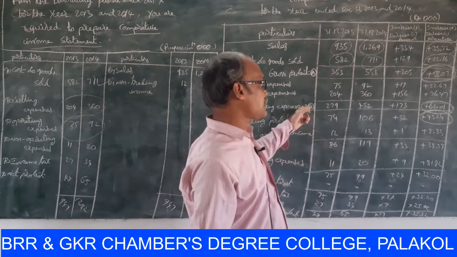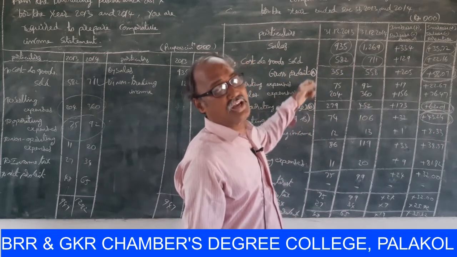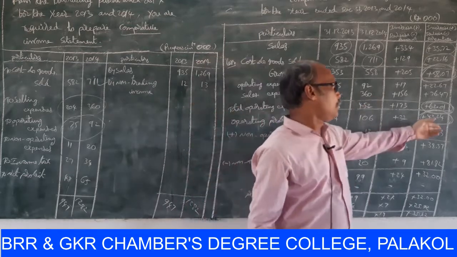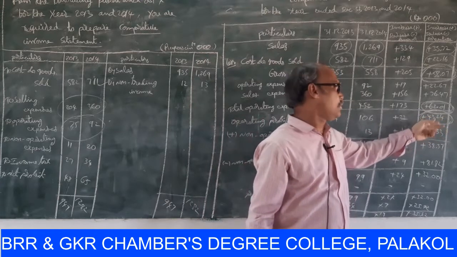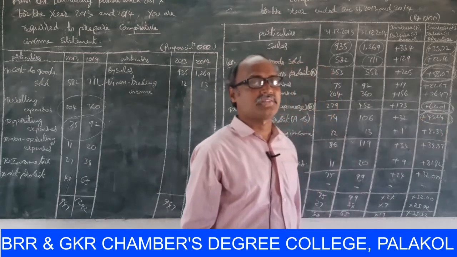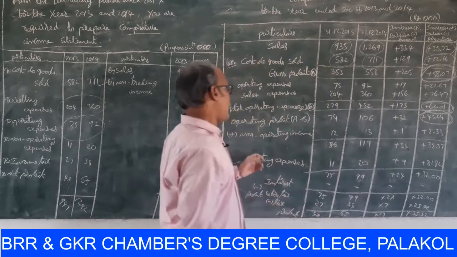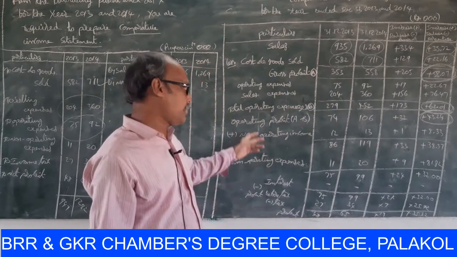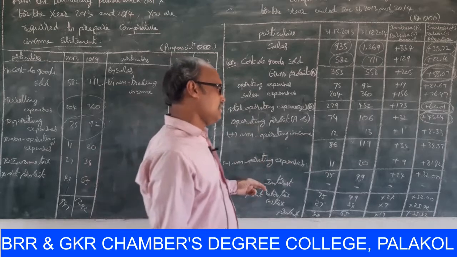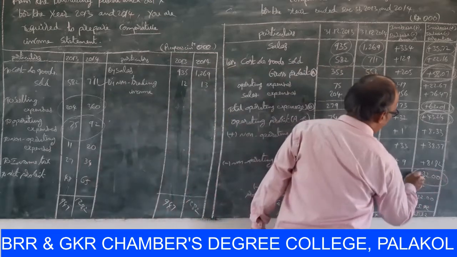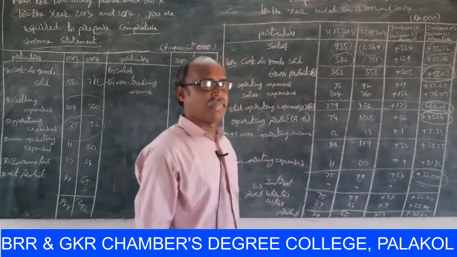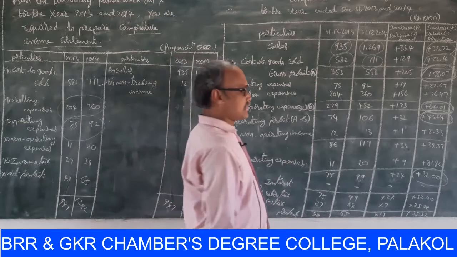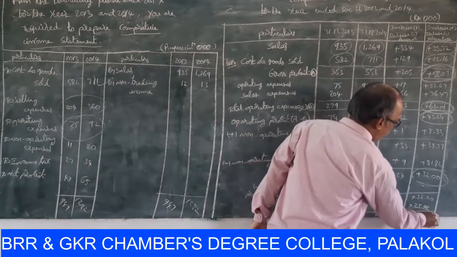That means operating expenses are higher than the gross profit value. That's why the operating profit is increased only 52.64%. Next one, non-operating income. Next one, non-operating expenses. After non-operating income and after non-operating expenses, the available is plus 32%. And next one, the profit is available here plus 35.42%.